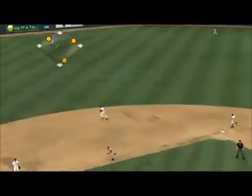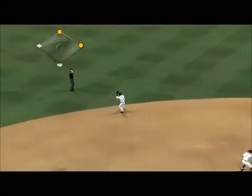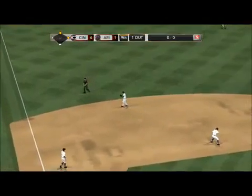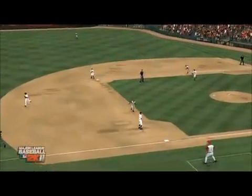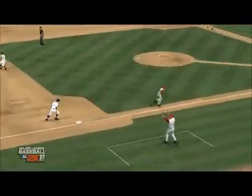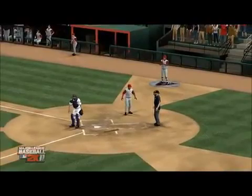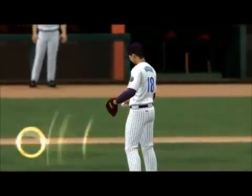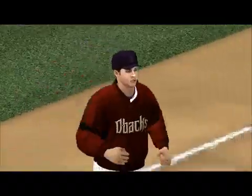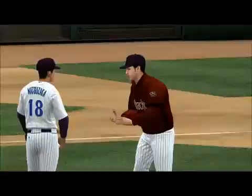Hit in the air to left center. And it's in there. They'll try and score Morgan now. And Morgan comes home. Well, that's another insurance run for them right there. And now a little more breathing room as they head to the bottom of the ninth. And Foster's in the box. Well, no one's going to argue about this decision. I mean, if you don't think you've got effective pitching, you've got to think about taking them out. It's the right move. Steve, we've seen them continue to charge it up at the plate, and it doesn't look like they're going to be stopped.